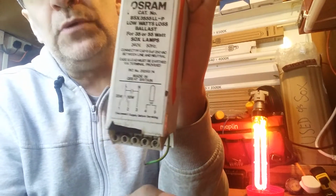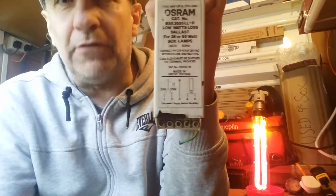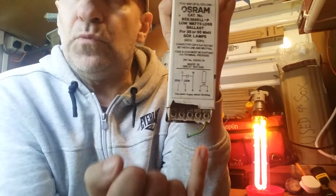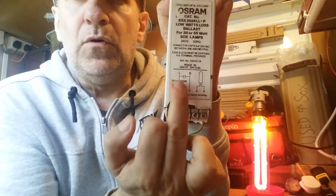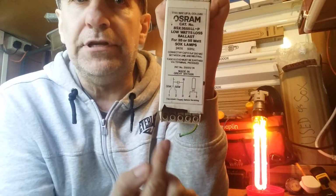And this one is a dual. It's got two taps on this one. The tap means not like what water comes out of. Tap is where you put the live connection in. So this one, you can either have a 55 watt lamp, so you would use this one, or a 35, which is that one. I think that's the way round. I can't quite see on the video there.